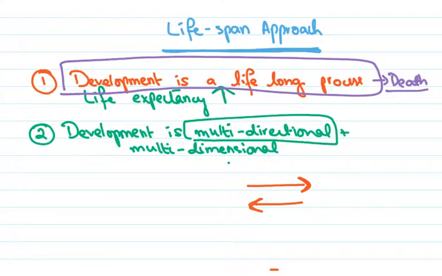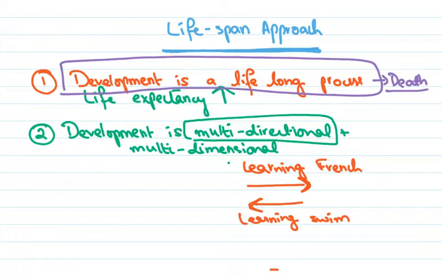So now let's say that in your university, you are offered a choice between learning French and learning how to swim. And you pick learning French, right? So then what is going to happen is that your development in learning French is going to increase, or it's going to be more developed, right? Your ability to speak French will be developed, whereas your ability to swim will not be so developed, right? You will have compromised on developing in this field, right? So hence what this shows is that you can be developing in one area, whereas losing out on development in another area, right? In that essence, development is multidirectional, right?